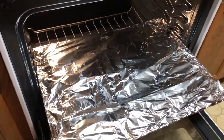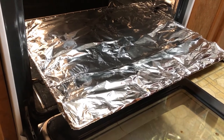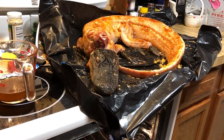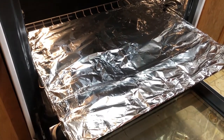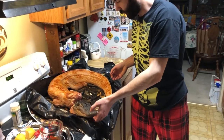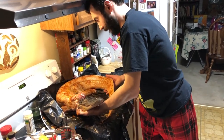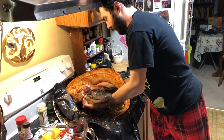We wrapped a rack of the oven in aluminum foil, and we're going to just use the rack itself as an impromptu roasting pan because our big boy up top the stove there is so large. And the oven is heating up right now to 250 degrees. As gracefully as possible, I'm gonna try to transfer it from here to our baking tray that we just prepared. Just really try to get the whole thing here.